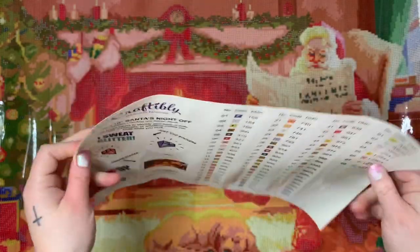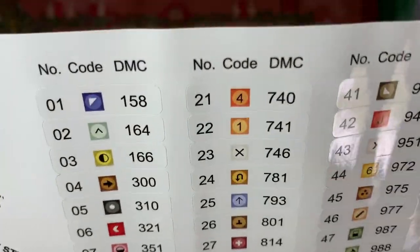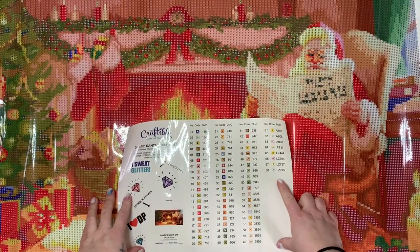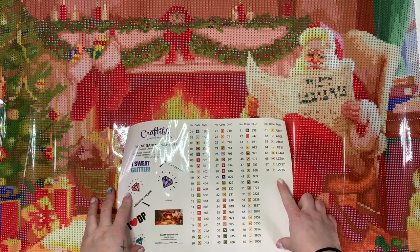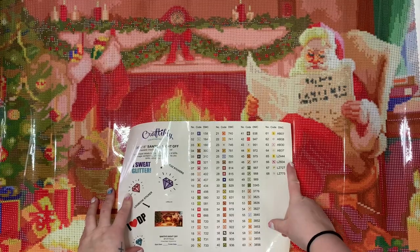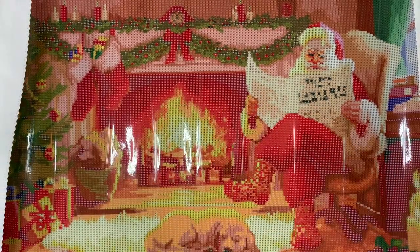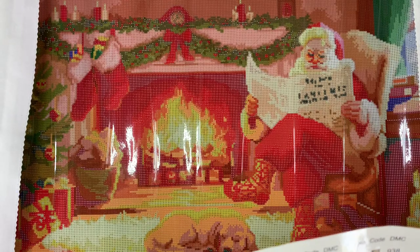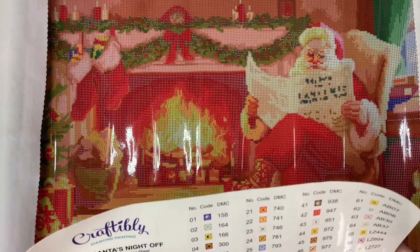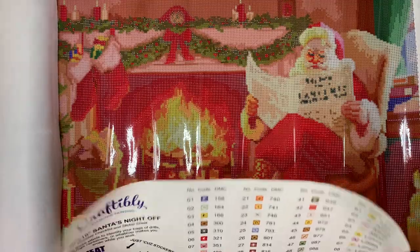And with Craftibly, you get pre-cut labels, very large pre-cut labels. This kit has 68 colors. Oh my gosh. So it looks like 60 regular drills, and then we have 4 ABs and 4 crystals. What? I think that's the most crystals I've ever gotten in a kit from Craftibly, so that's exciting. We'll take a look at the special drills. I'm not going to take all the colors out, but I am interested to see where the special drills go.